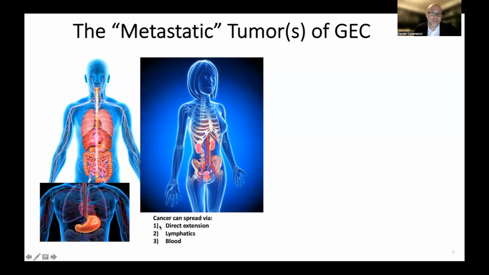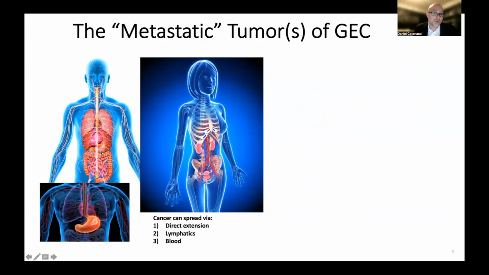Cancer can spread via direct extension regionally in the area that it started. I mentioned how stomach cancer can invade backwards into the pancreas or the tracheoesophageal fistula. It can invade through the lymphatic system to regional lymph nodes nearby, or eventually through to distant lymph nodes. And that would be denoted here in the yellow system of pipes here that are going through the body. Common lymph nodes that it can spread to are in the supraclavicular area here, or in the periaortic and abdominal lymph nodes down here, also known as the retroperitoneal, behind the peritoneum.